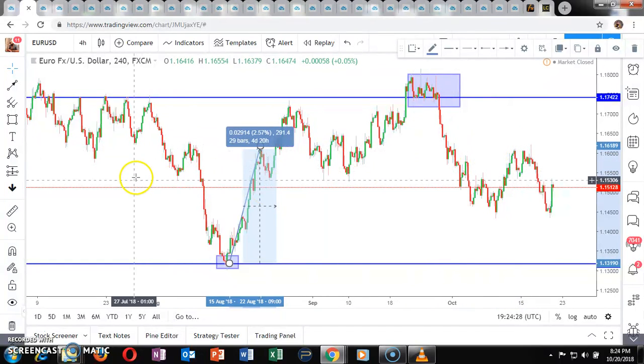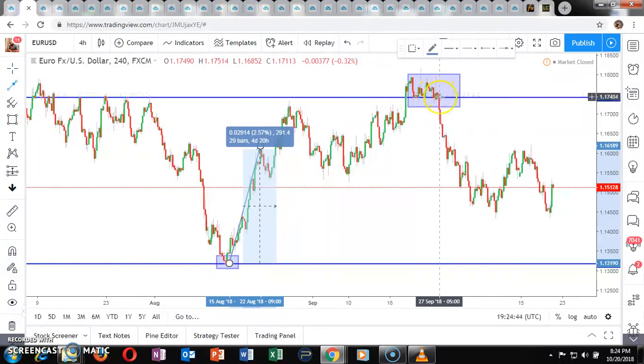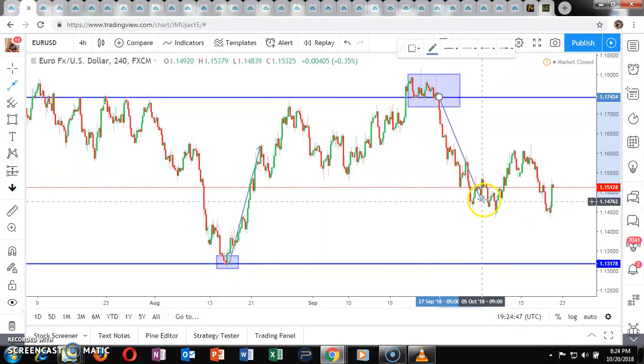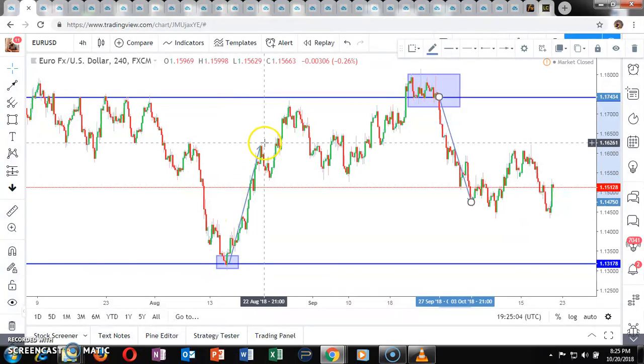Now, for a sell, when you're selling, it means the dollar is gaining power. When this is going up, it means the dollar is losing value. It's becoming weaker as against the euro. But when you sell from here, you place a sell order here and take profit somewhere around here. So what you do is buy, take profit, sell, take profit. So you're buying low and taking profits when the market is going up, but when you're selling high and taking profit when the market is going down.